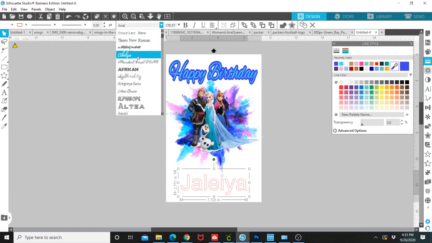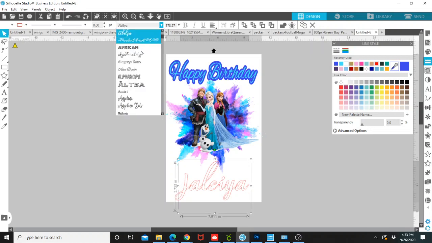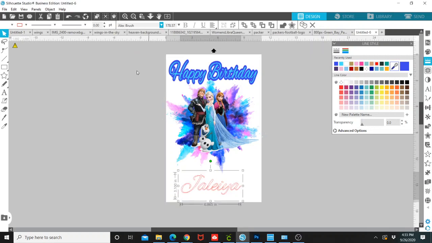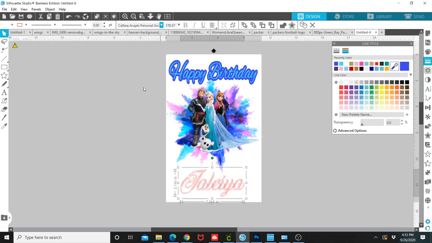So you can change your fonts on this one if you want to, or you can keep it the same. It just depends on the look you're going for. But you can definitely use two different fonts if you want. Sometimes I do, and it looks really cute. Okay, but this one, I don't know if I'd offset it because of how it looks, but we can try it and see how it'll look.